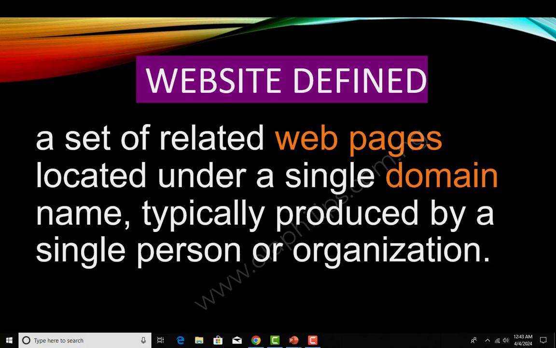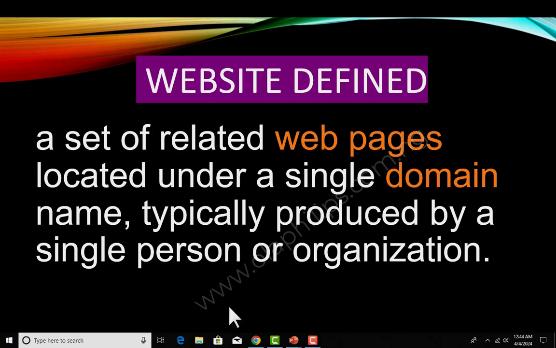That simply means that we have different web pages, and the collection of these web pages is what we call a website. Now, how do we locate our website? A website is located under a domain name. So the two things we have to take note of here are the web page and the domain name. The web pages make up our website, and the domain name is the address.